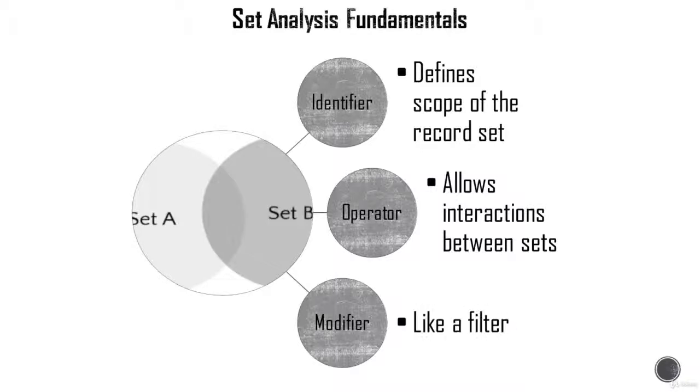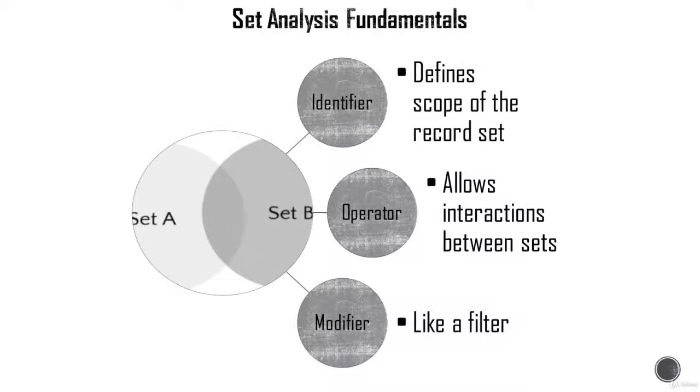And of course there is a modifier, which is one of the most important components of set analysis syntax. It's like a filter in your SQL statement, so it allows you to filter values that you would like to filter. Normally in the associative model, when a user makes selections, values get filtered based on the association among different fields, and that's based on the possible values. But with a modifier, you can force the expression to filter on certain values, and we'll see some examples as we go through these lessons.